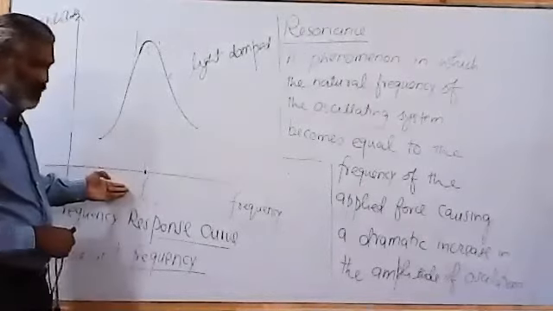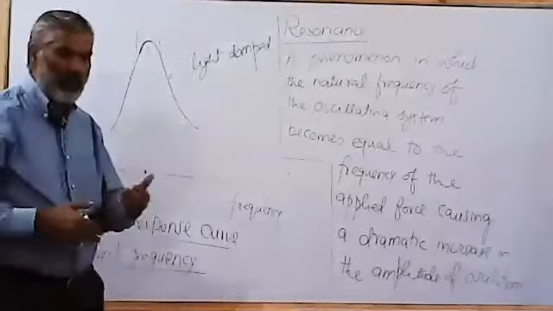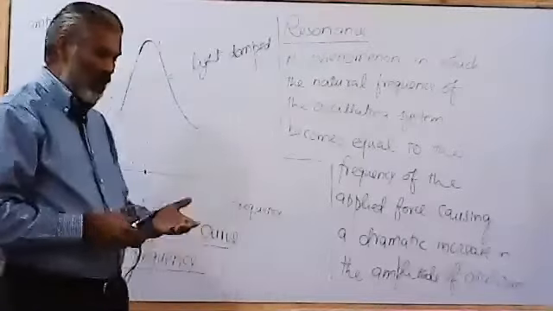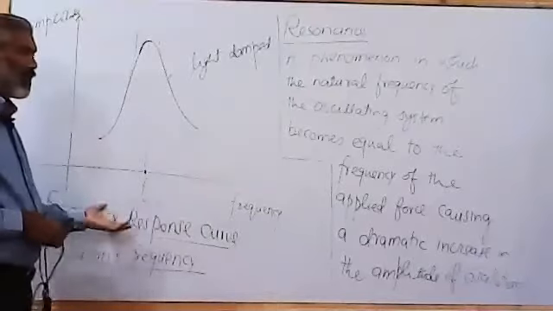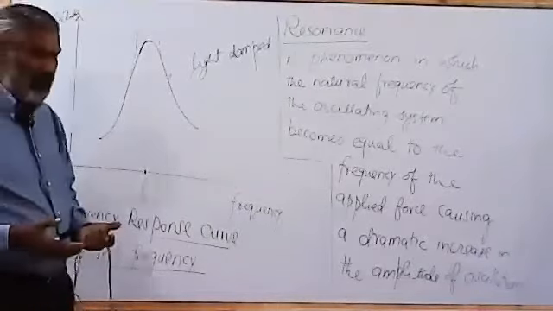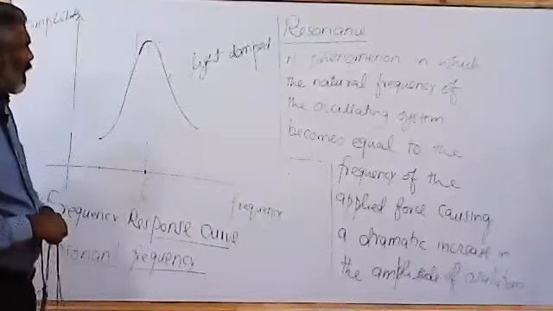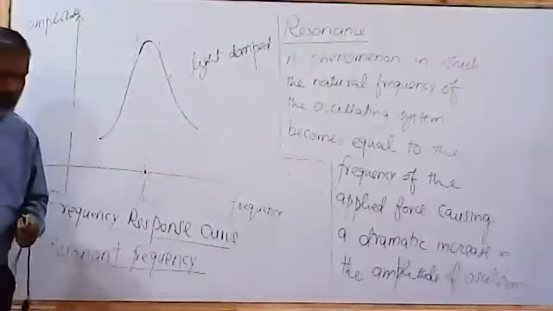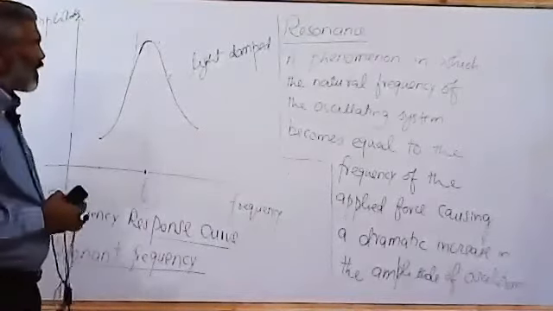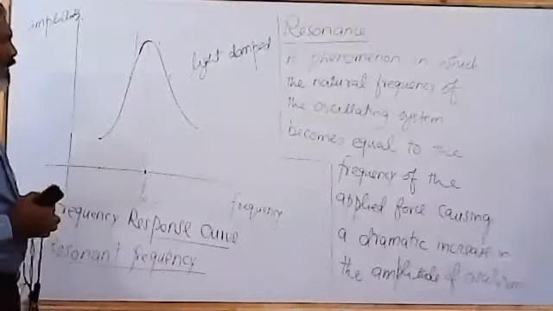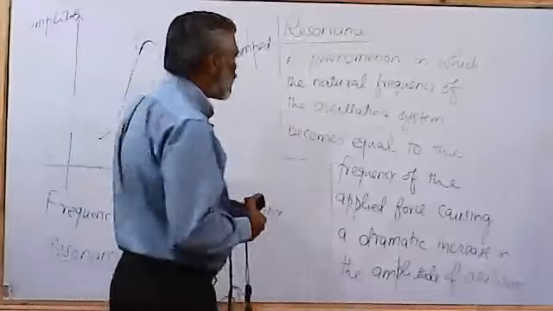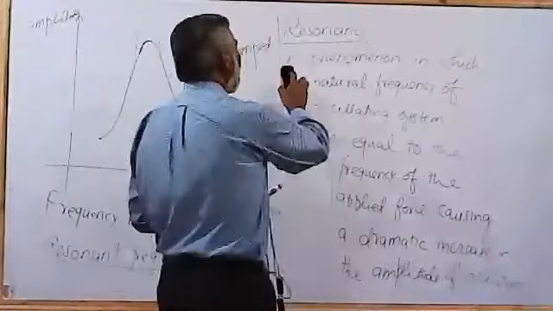And if you know the resonant frequency, that means you can make many other calculations. You can calculate its angular frequency, you can calculate its time period, and so on. Now, let's come to the situations in which resonance plays a useful role, and those situations in which it plays a detrimental role.